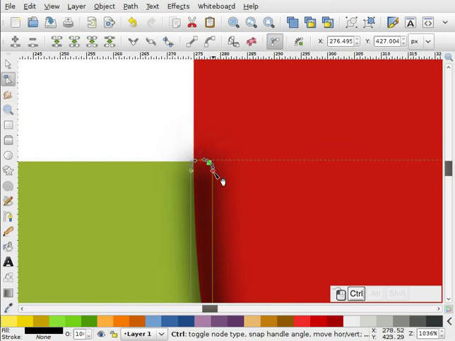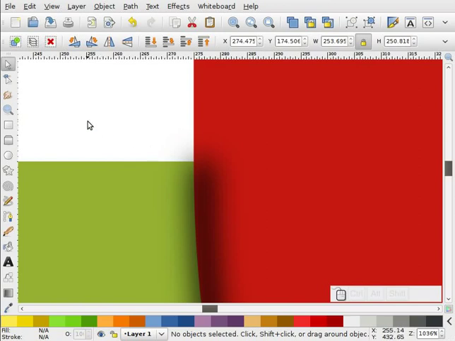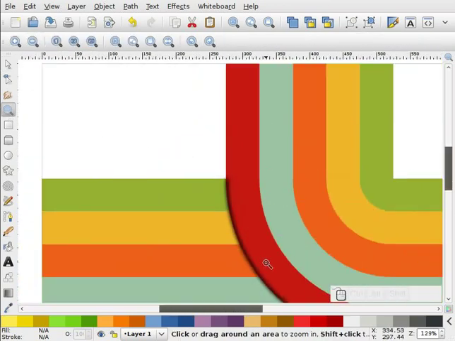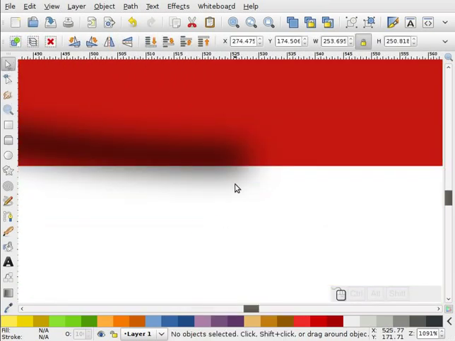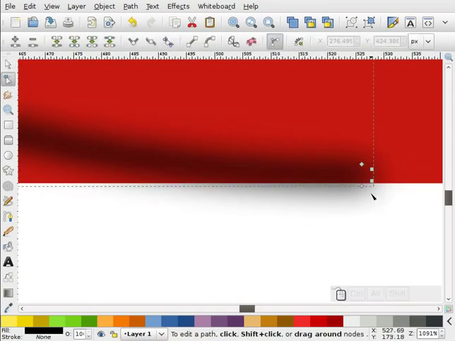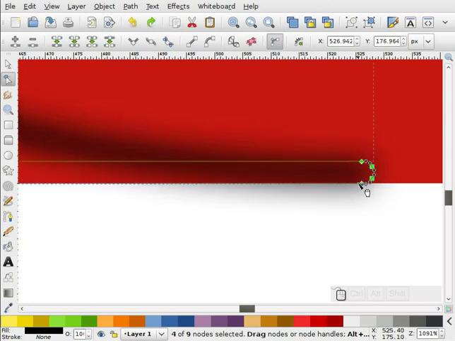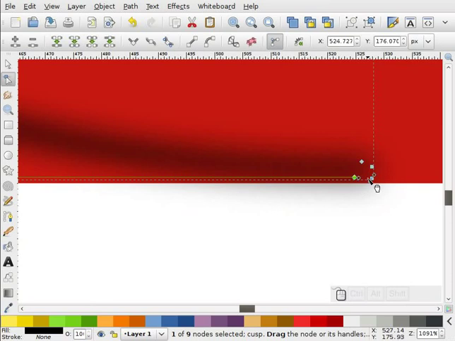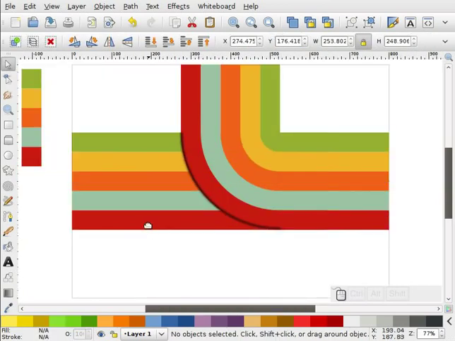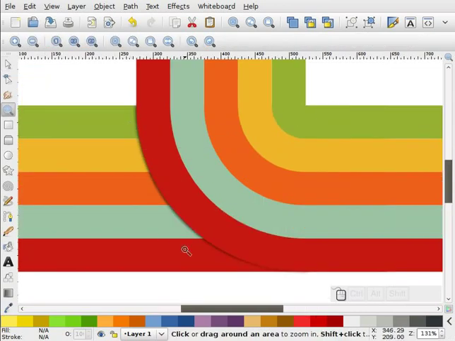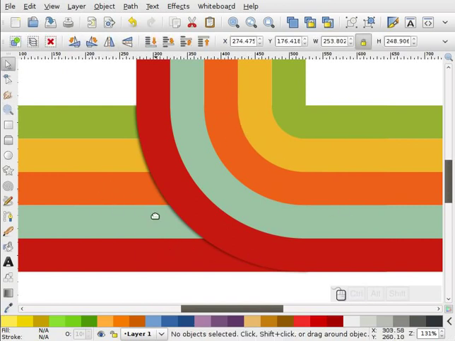I'm going to zoom in on this, and I'm going to clean up this little area here. Select these and just kind of drill it down just a little bit. It's going to get hidden in my last step, but I just want to make sure it's a little bit better than what it is. Okay, I'm going to push this up just a little bit. Make sure I only select one here. Okay, it's kind of hard to see. Let me go back out, and let me drop that down a step. Okay, and I think that looks probably pretty good. I just want to simulate just a little bit of shadowing right there, so it looks like this is on top of this here. Okay, I think that looks pretty good.